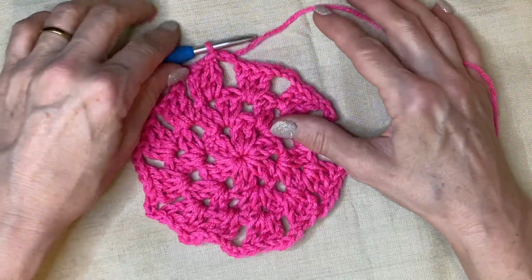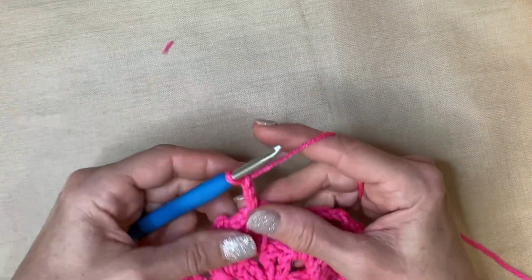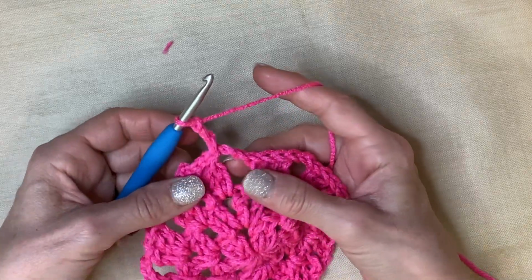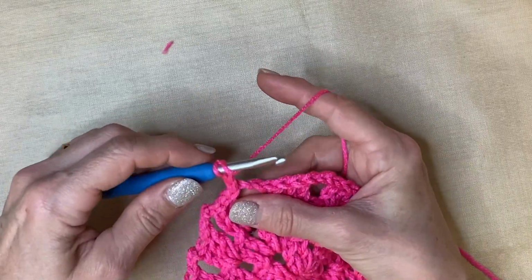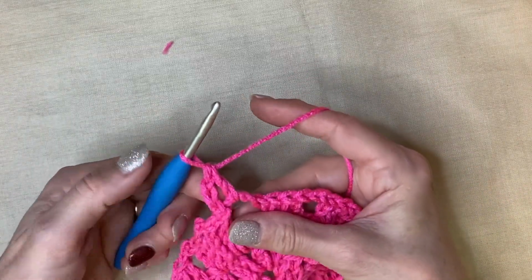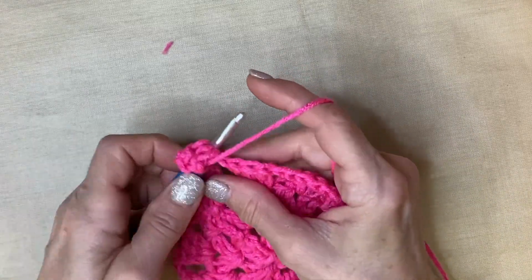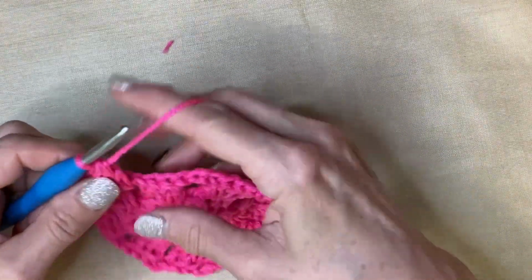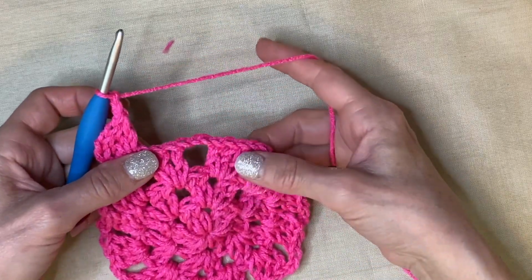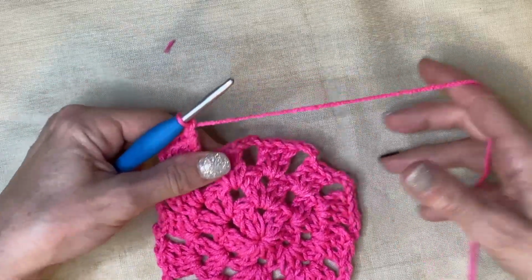We're starting round 4. So let's chain 3, 1, 2, 3, and in this space we're going to add 3 more double crochets for a total of 4 double crochets. So go ahead and yarn over, go in there and do, that's 2, that's 3, and there's 4. And we're going to chain 2, 1, 2. And in each of these spaces, that's all we're doing. We're going to put 4 double crochets followed by a chain 2.